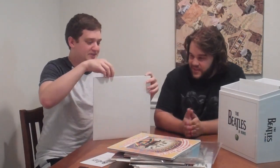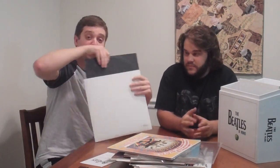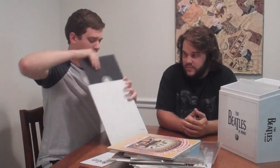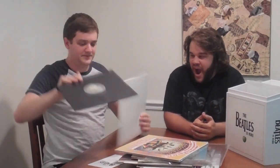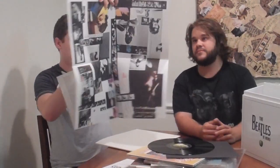Ob-La-Di, Ob-La-Da. This album is also a top loader, which is the first one of their collection. You didn't pull them from the side, you pulled them from the top. And this is the first album that was released on the Beatles' own Apple label, hence the Apple on the label. Another cool thing is that this album also included a poster. And there it is. A big poster. You have a collage on the inside, on the outside, and the lyrics to every single song on the other side.